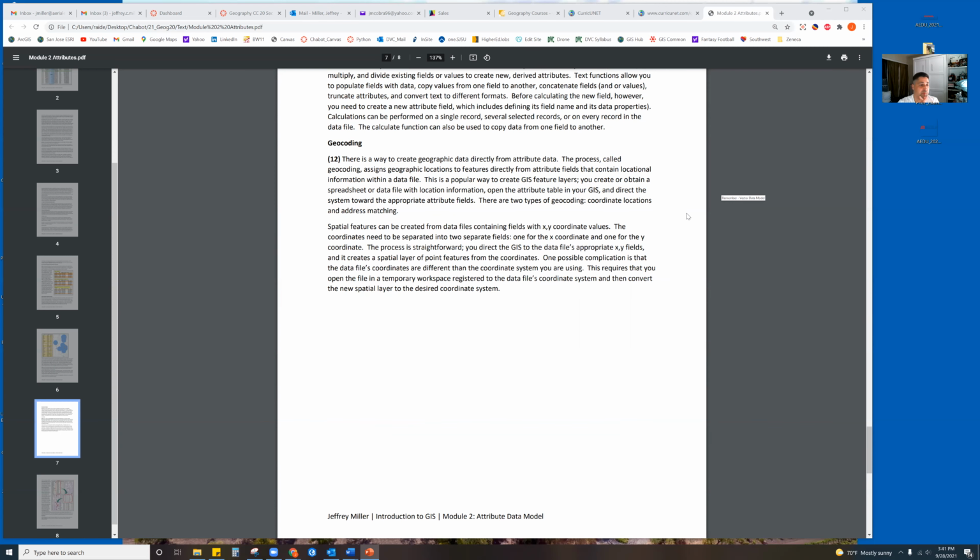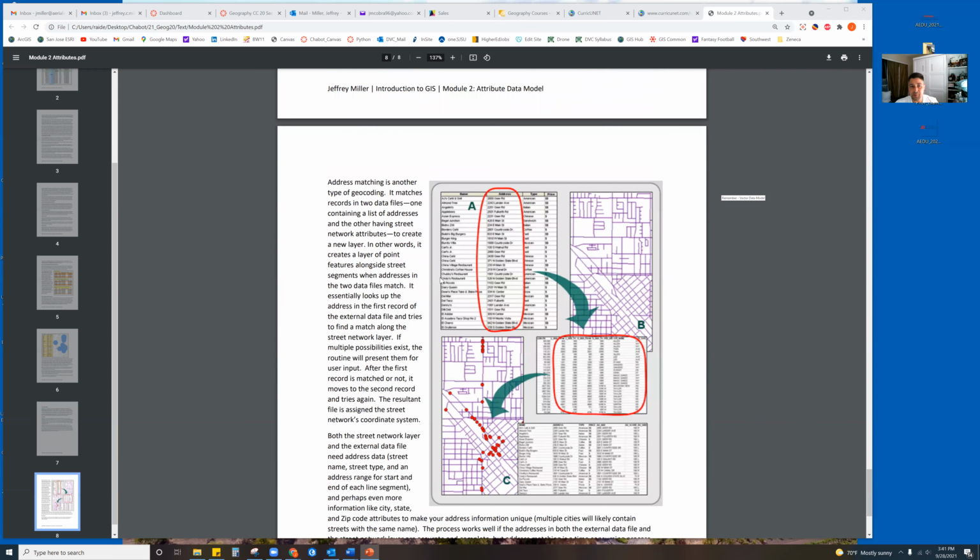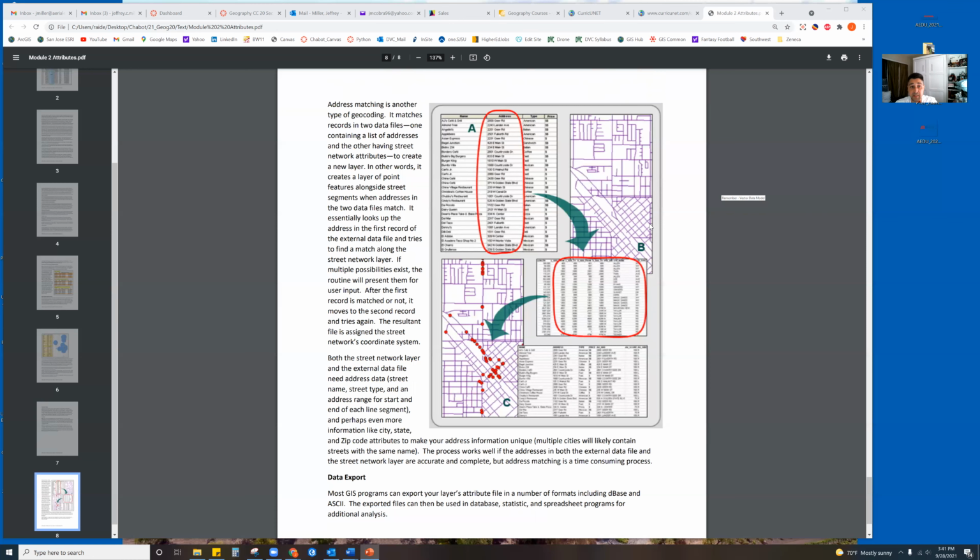Another example could be what's called address matching, okay? This is becoming more and more common because GIS Pro is very good at understanding specific attributes. I think when they were writing it, they somehow put in criteria for addresses, again, based on some databases somewhere.